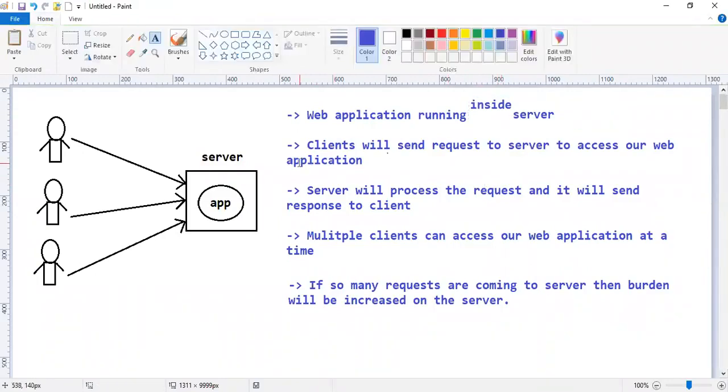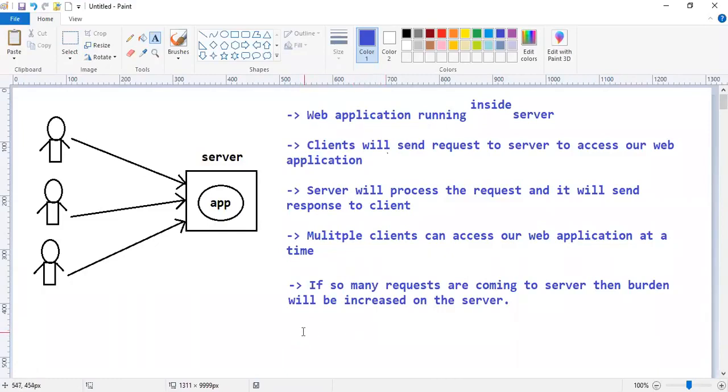The server will process the request and will send the response to the client. Multiple clients can access our web application at a time. If so many requests are coming to the server, then burden will be increased on the server.